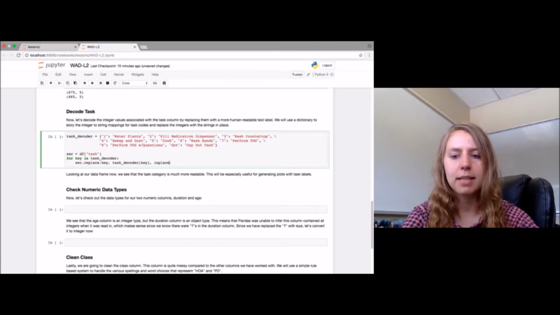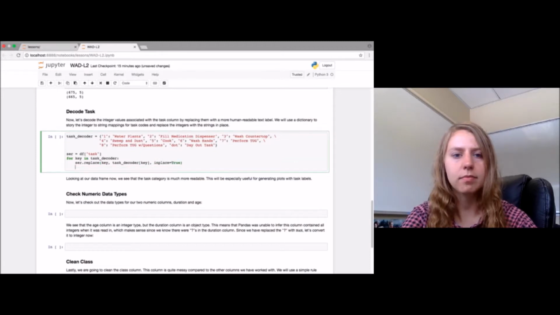And we'll do this in place. And then let's print out, say, the first 11 rows of our data frame after we make this change.